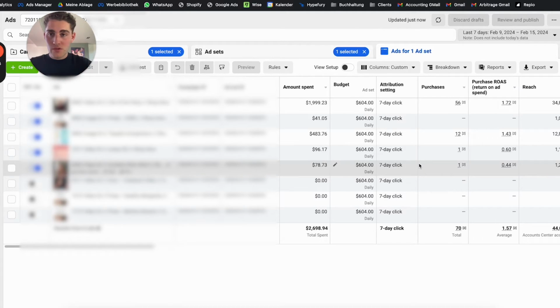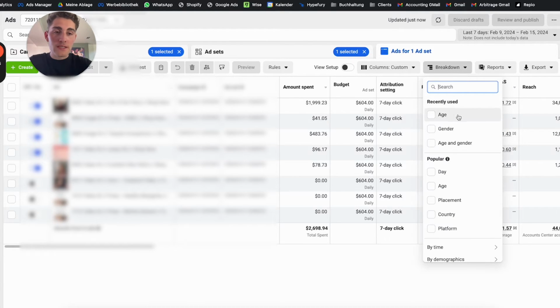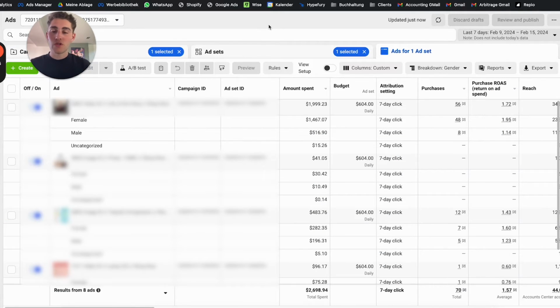This is something you have in your ad account. When you take over an ad account, or you want to take your ad account in a better direction, you feel like your ads are not too effective, then look at this. What I'm going to show you right now are these breakdowns. It's something everybody knows is there, but nobody is really using it efficiently and well. So first of all, you want to see who you're selling to, and you want to look at real conversion data. You don't want to look at some woo-woo CTRs or anything like that.